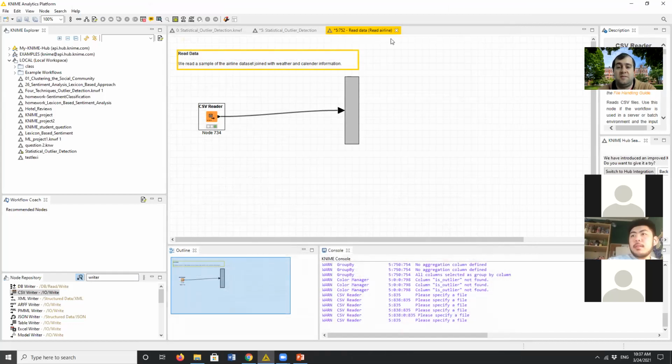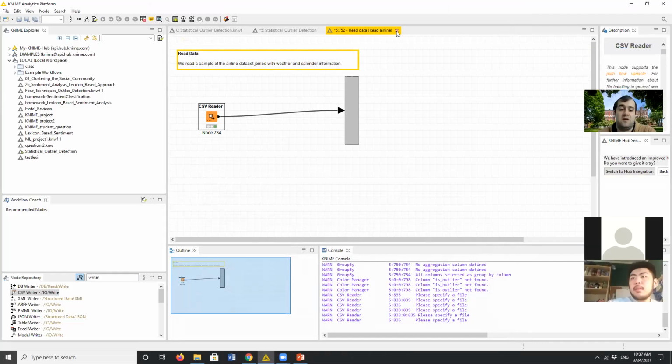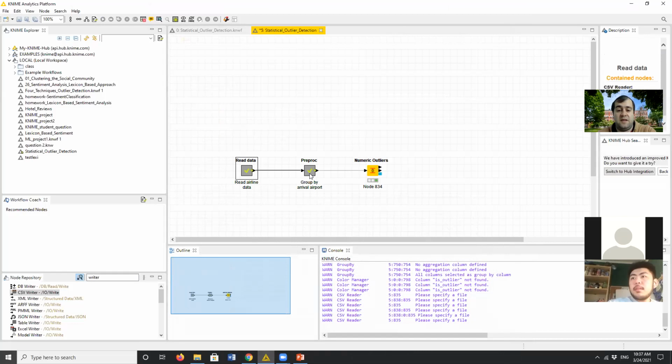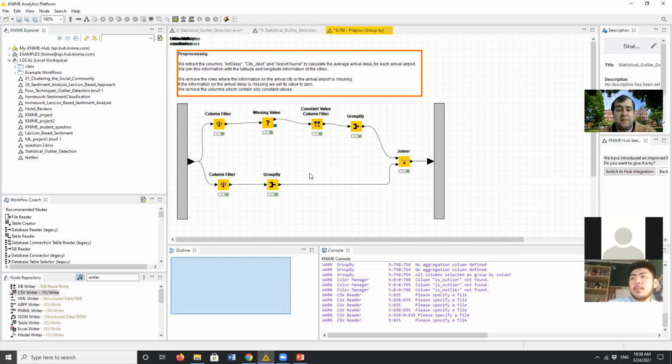So now let me close this page because I want to go to the main one. Now I import the CSV table, and I have another meta node, pre-proc, which stands for pre-processing. Double click. As you see, the input is divided into 2 different branches. First of all, for your project, probably you don't have to do these things. These are just for teaching purposes, and maybe some of them look extra, so you don't have to do all of them. I just wanted to show you different nodes in a case scenario.